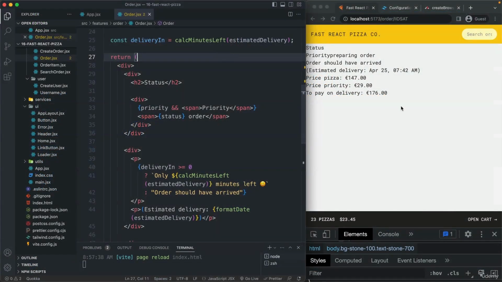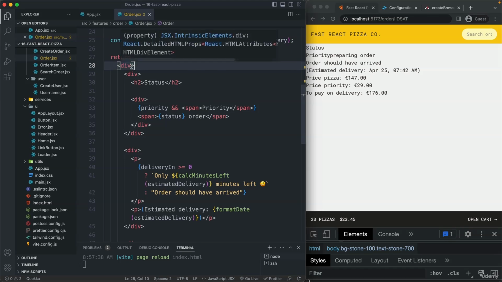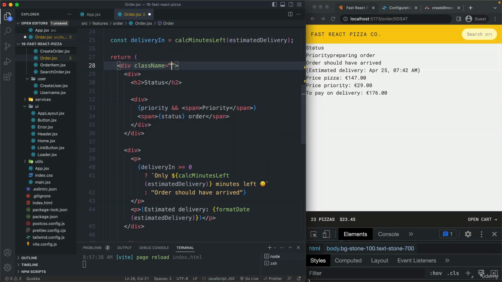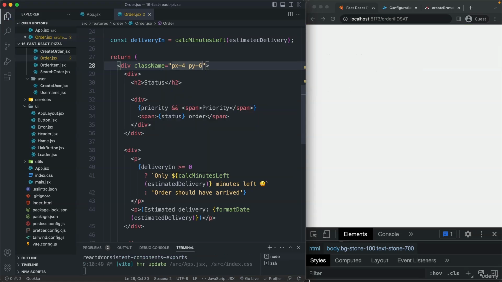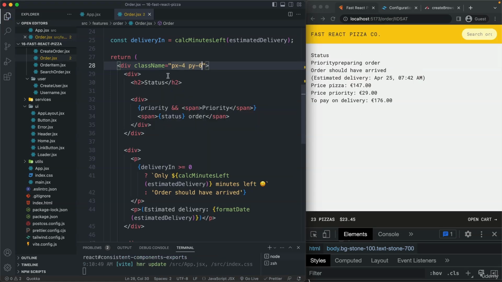So we are already here on the order overview page and in the order component. And so let's start as always by adding some padding here to the page like this, which again, remember, we didn't use in the layout because these values are a bit different for all of the pages. Especially the menu page doesn't have this padding right here. So we need to set this individually.